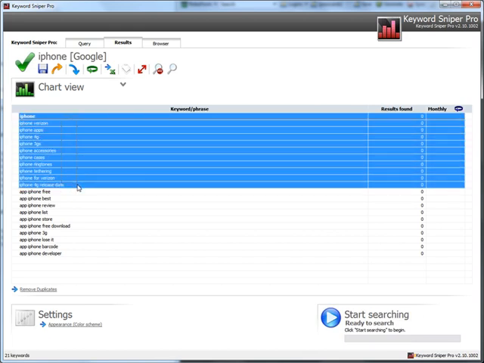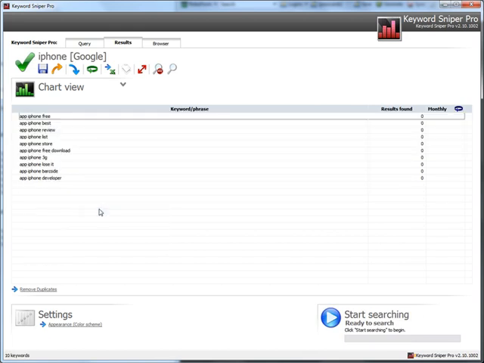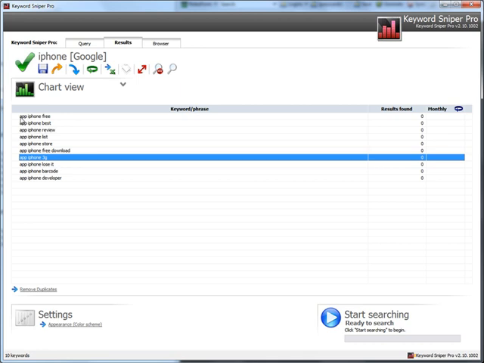And I'm just going to remove these first ones because that's just for the main keyword iPhone. So the first thing you notice is we have the word app in front of iPhone, and there's a space there, so app, iPhone, and then free is on the end. So actually it's building in both directions. We got our prefix in. We didn't have any suffixes, so it just gave us the most popular keywords, and app iPhone free actually was the first one.